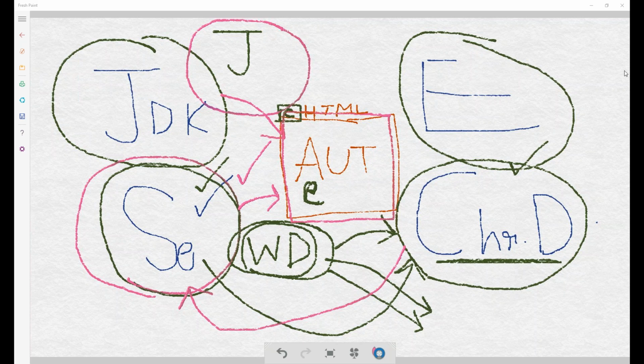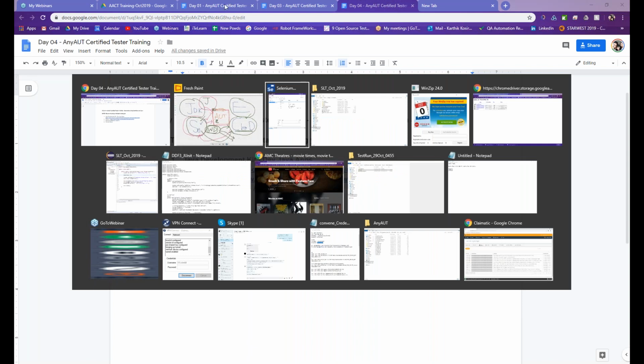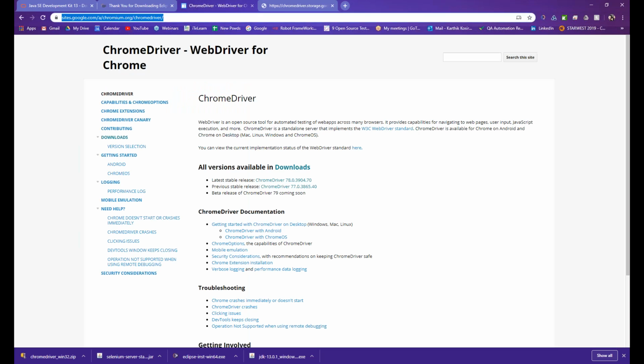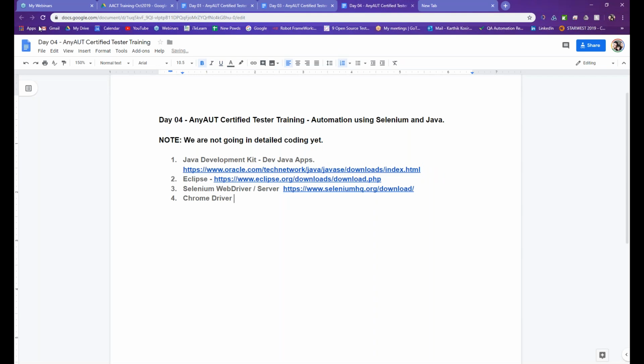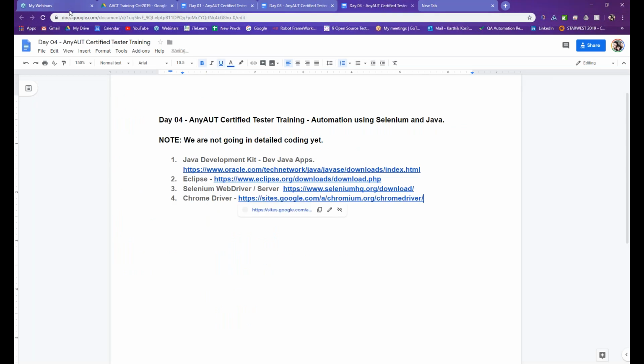Is that fine, team, everyone? Any questions on this so far, team? And you will slowly start realizing, team, the concept about jars and so on. I'm not going to go into the depth of it. But if you're someone at the beginning level, these four items: Selenium WebDriver server, and Chromedriver could be anywhere, but yeah, it'll be here. Cool.